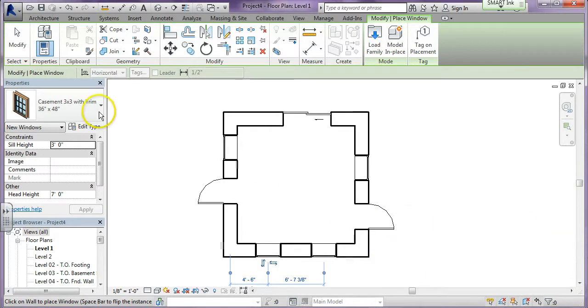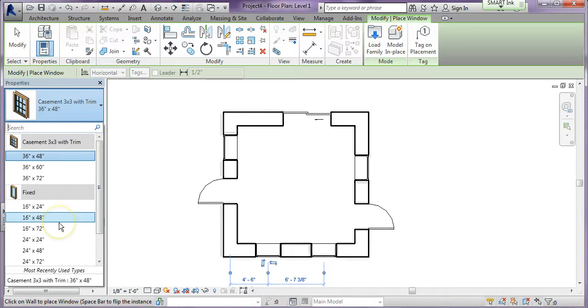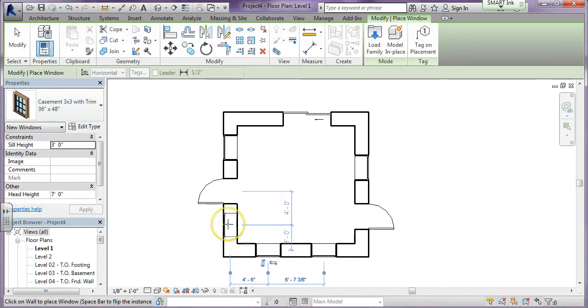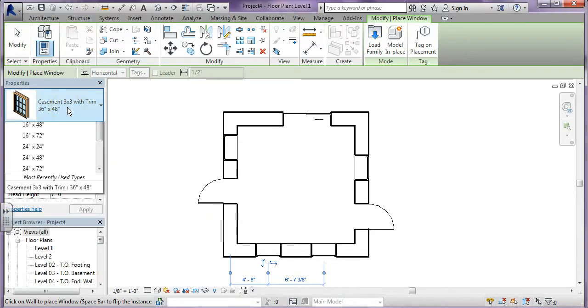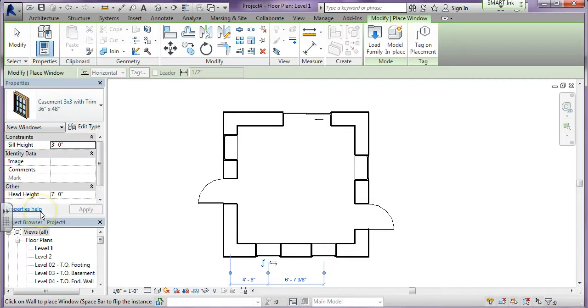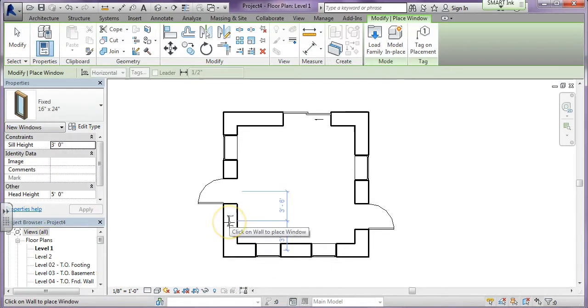And that's all for my windows. If I wanted to go back and put in a single window, I could do that as well. If I want just a little tiny window, I can put that right there. So you can add different windows as you like.